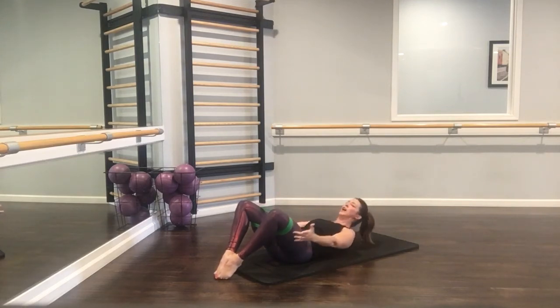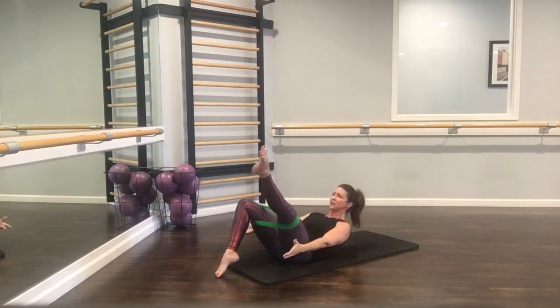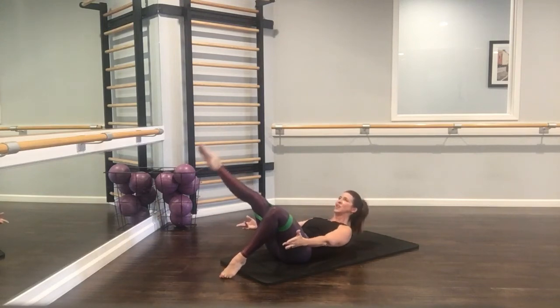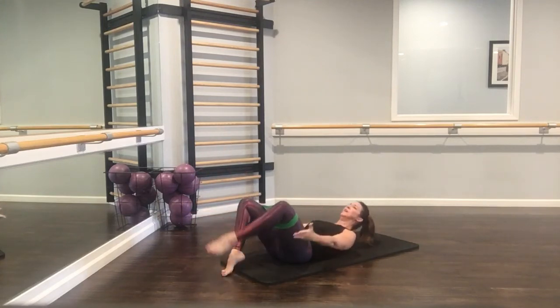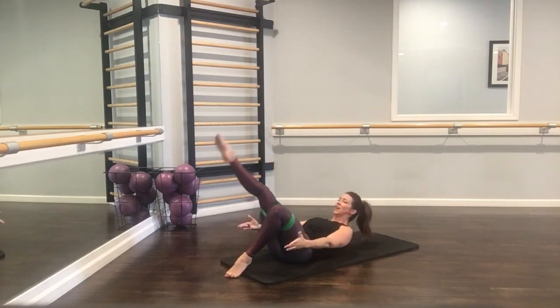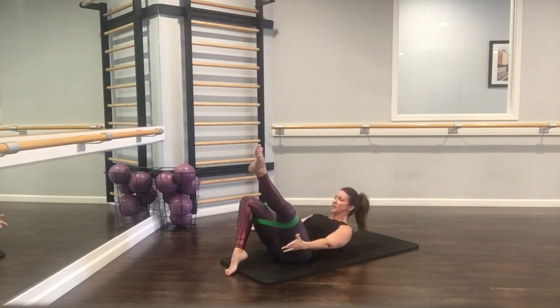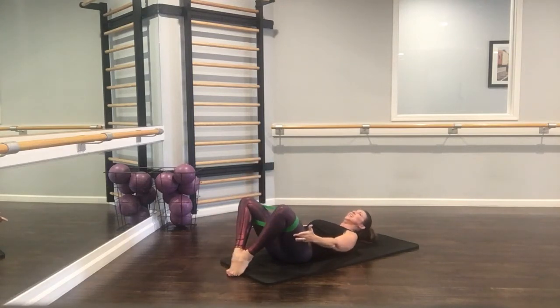One more here. Up. I'm going to try right leg extending. Curl it up. Extend right leg. And tap it down. Left side. Extend it up. Chin up and chest. Lower. Right side up. Exhale up. Lower. Left side. Exhale up. Keep pressing out in your loop. One more each side. Up. Up. And down. And down.